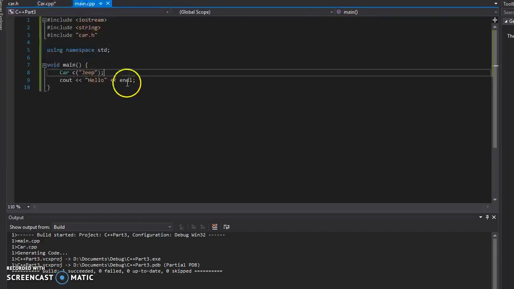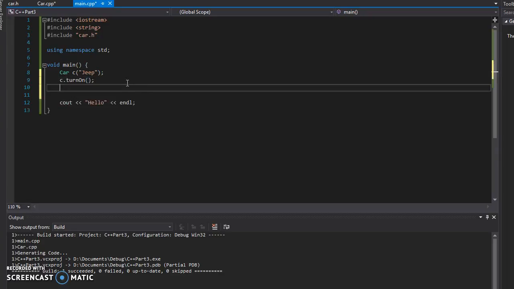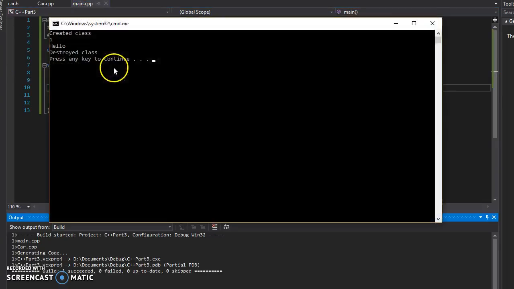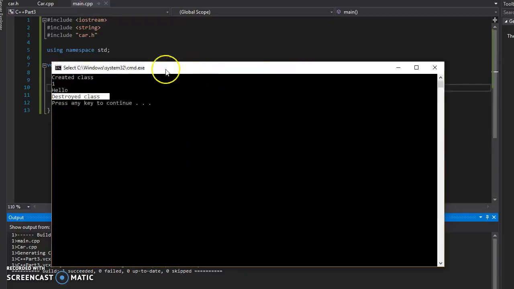So now let's do c.turnOn, and now let's print out cout c.isRunning just to see if it worked, and if we run this, we get created class, 1, meaning that is true, hello, and destroyed class.